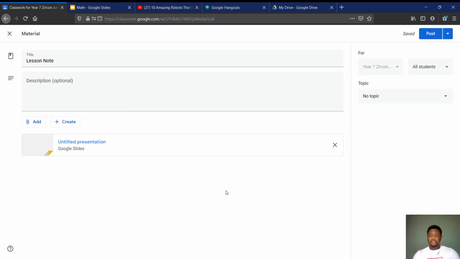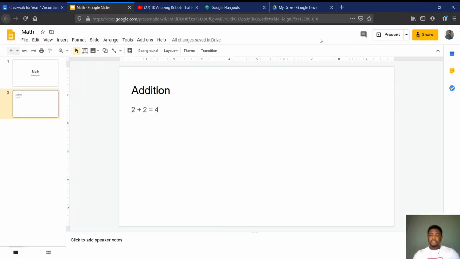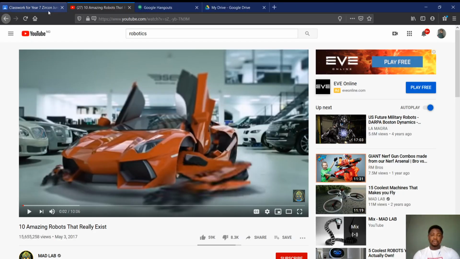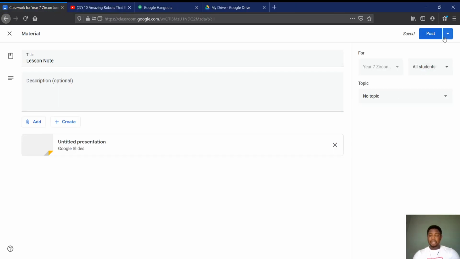Now the presentation is here. You can post it immediately, not using the share button here. Just like while we were creating the quiz, we have a send button. Here we also have a share button, but we don't want to do that because we want it to just be with our class. So you can close this, go back to your class and click on post.